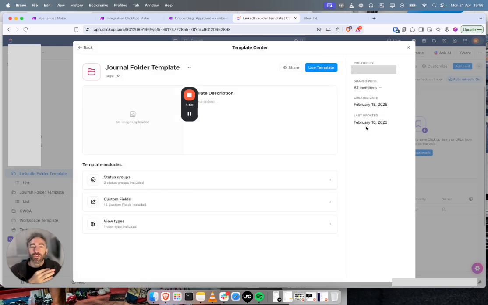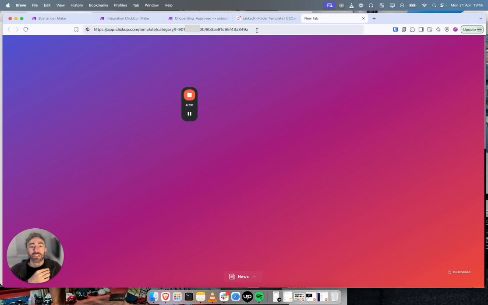Now we need to do a bit of a hack. If we click on share and we temporarily change that to public sharing, it gives me a URL here. So I copy that link. You can see here I've copied this into the browser URL, and obviously I've blurred out part of the link, but the part we want, where I'm highlighting, is the T-number.